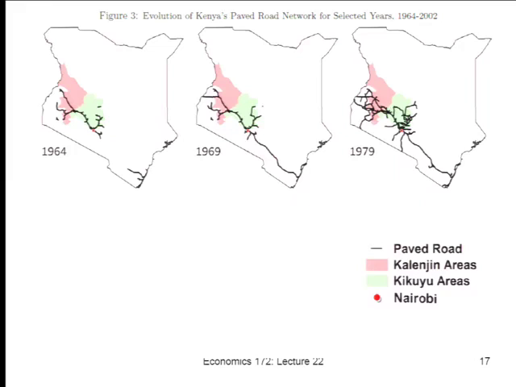And there's definitely some in those pink areas. There's a bunch in western, but there's really a lot near Nairobi. In those green areas, you can see just a lot of filling in of really dense roads in those kind of Kikuyu areas in central Kenya, and some in western. So there's a lot of road spending.